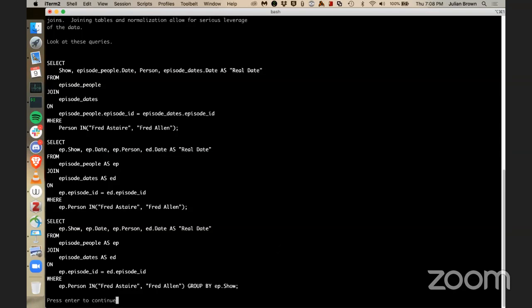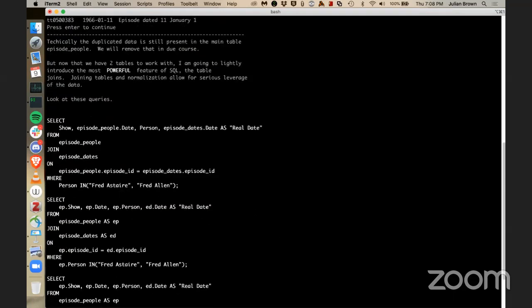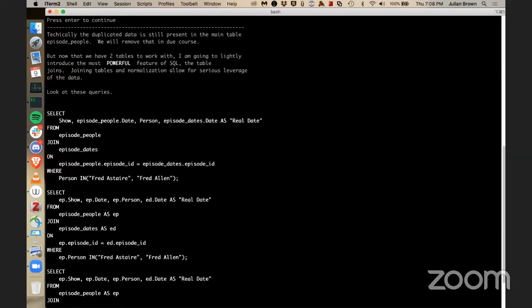But what I'm going to be talking about is called joins. It is the lifeblood of SQL. It's the most powerful feature of SQL. You will use joins probably more than any other feature in SQL itself, because it's just what you need to do.